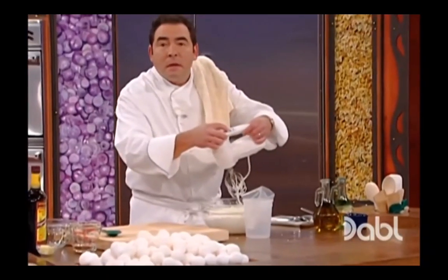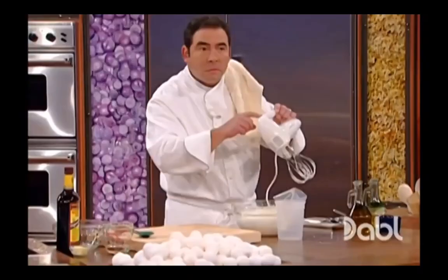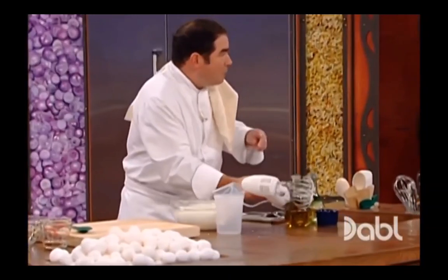I'm not making this stuff up. Look at this. It actually has a speedometer. I mean, unbelievable.